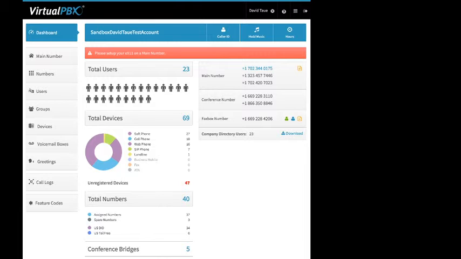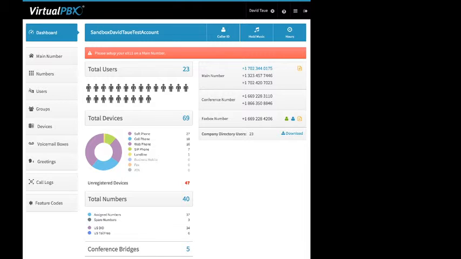Below that, we've got your total phone numbers on the account. Most accounts have anywhere from 1 to, I think, 10 phone numbers as part of the plan. Again, it depends on your plan. Additional phone numbers are typically around $5 a month per phone number, but again, that's going to vary a little bit by plan, and that will be different also if you have an international phone number, because those will typically have higher rates.